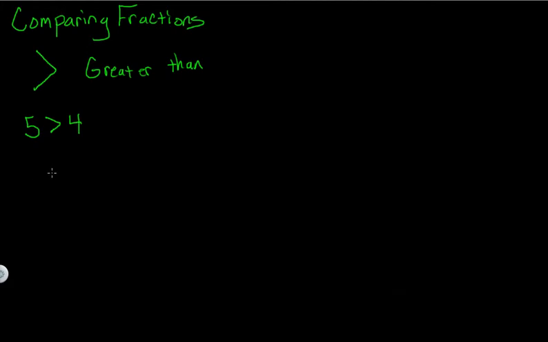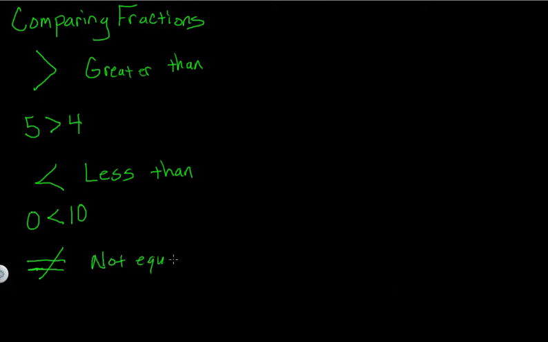Then we have the less than sign. All right, this is less than. And so I could use this to say 0 is less than 10. And we also have the not equal to sign. This is an equal sign with a slash through it. This means not equal to. We have approximately equal.